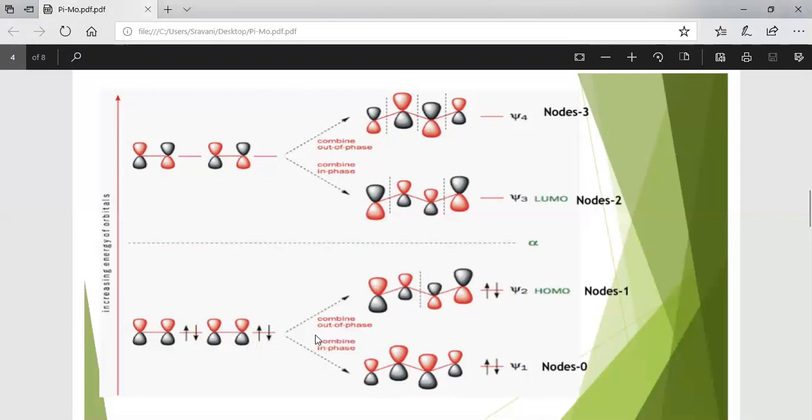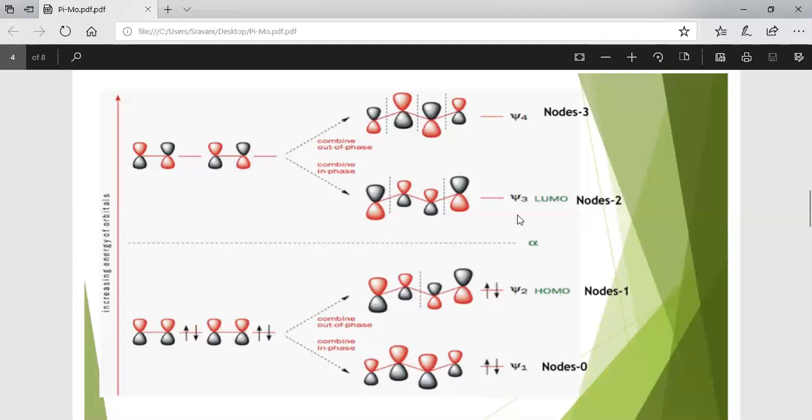If one more electron is there, or some more electrons are there, they may enter into the anti-bonding level. But here there are only 4 electrons. Those 4 electrons are distributed within these energy levels according to the Pauli's, Aufbau and Hund's rule. Now coming to this, here Xi2 is filled with 2 electrons. Hence, it is known as HOMO. HOMO in the sense highest occupied molecular orbital.